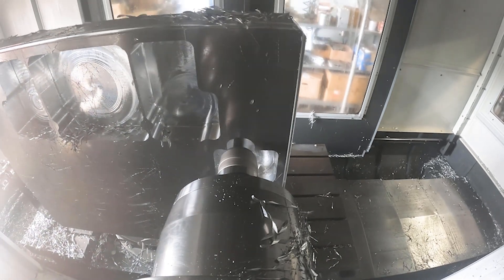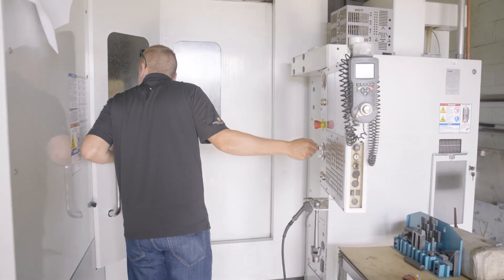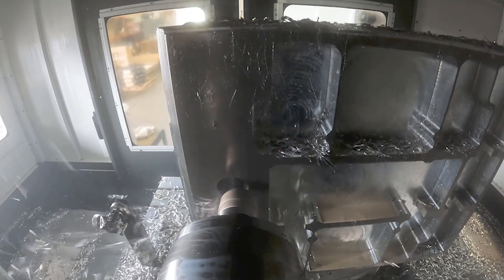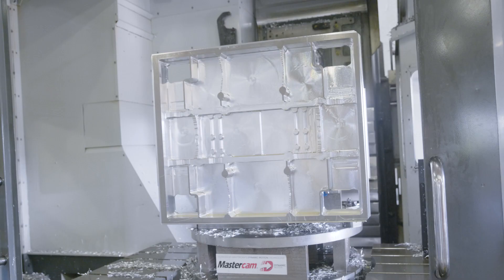We were getting a nice, even spindle load — 100% output of that machine — and removing as many chips as we can. What is interesting about machining aluminum is that it's a horsepower-constrained material. That's where Mastercam dynamic motion tool paths come into play, and being able to utilize the tool correctly for what it's designed for. We were pulling cubic inch removal rates of 108 cubic inches a minute, getting up into higher-end machine territory. Using the full flute length of the tool allows for a much stiffer tool and a consistent process. We've designed the chip gullet for maximum chip evacuation. When you put all of those together — our tools and your tool pathing — you've got a winner.